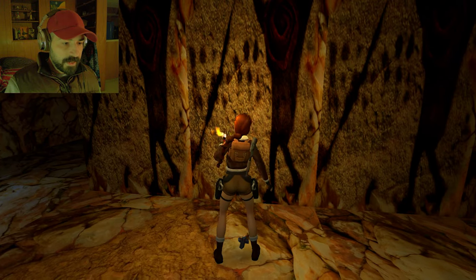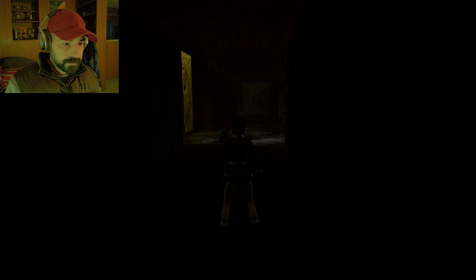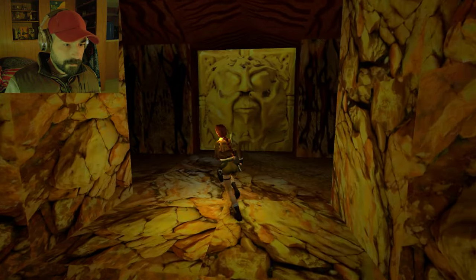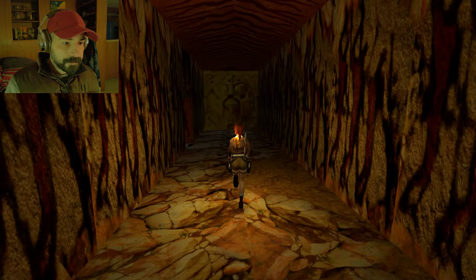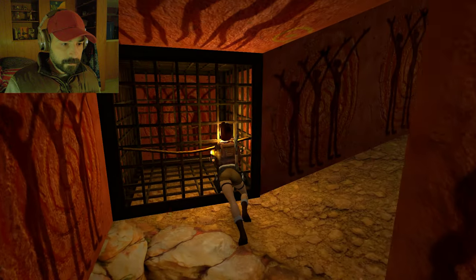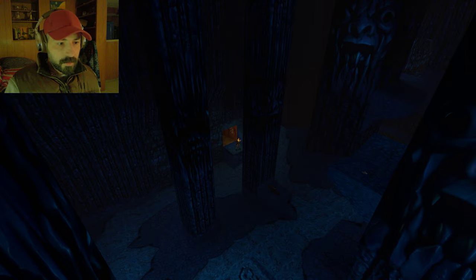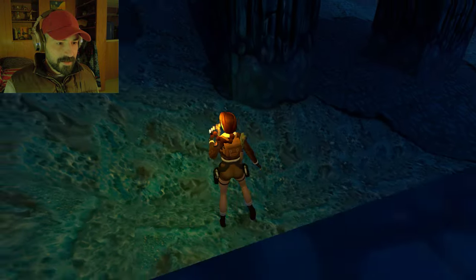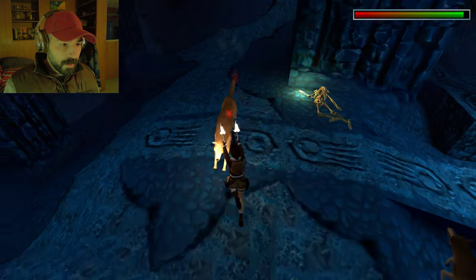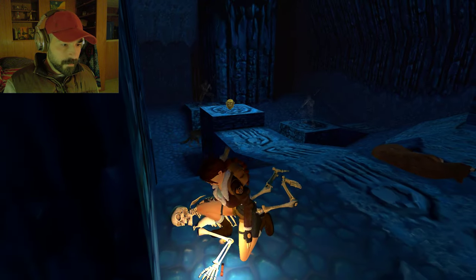Yeah, so this is the civilization of the Inuit in Alaska. Yeah, I remember this bluish area. Oh my god, the wolves! I missed the wolves. This is the first time that we had wolves in Tomb Raider 2. Oh my god, there's more.